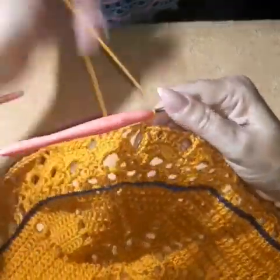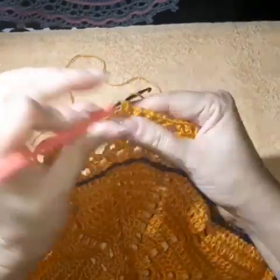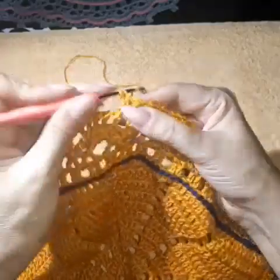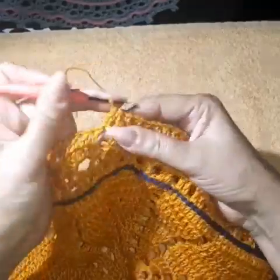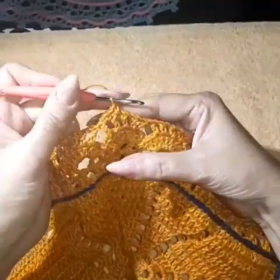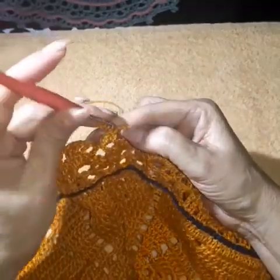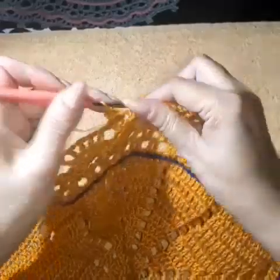Okay, everyone, so I've pretty much closed in with a slip stitch. I'm going to come into my space. This is the last row. So I'm going to do 2 singles, next space, 2 singles. I'm going to do 3 chain and picot.